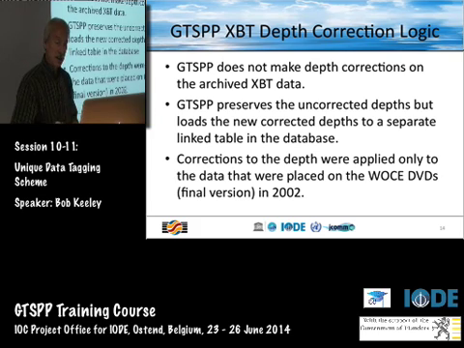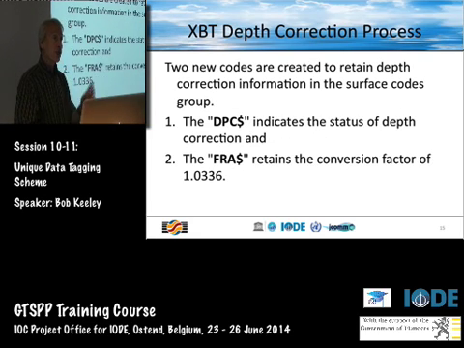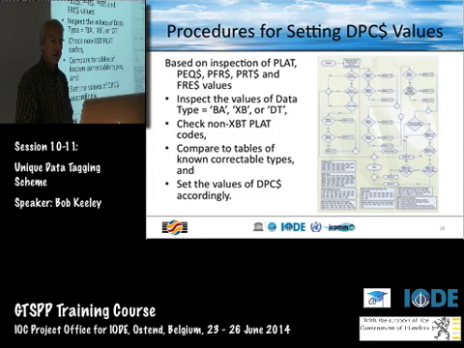And there's ways within the GTSPP format to record which probe type there is, which fall rate equation. In the surface codes group, this PFR dollar, FR is the fall rate, and in there we record the value in the WMO code table that designates the probe type and the recorder type, and attached to that is the fall rate equation. So every XBT that we have in our archives now should have that information. And that's also encoded in the real-time messages as well.